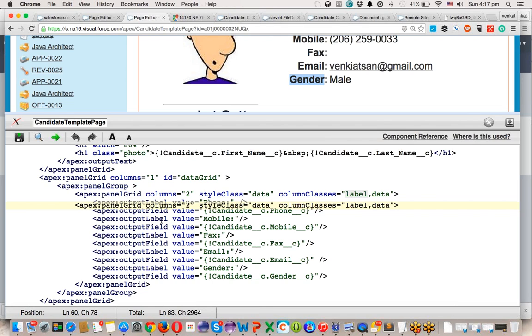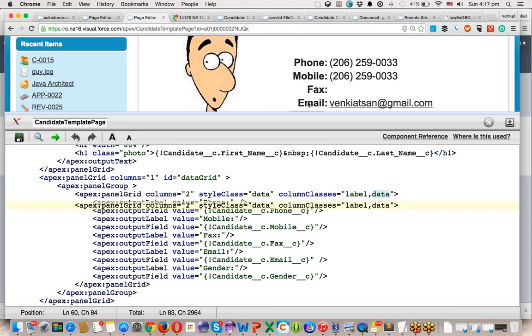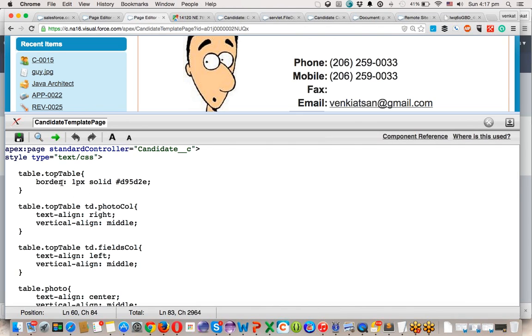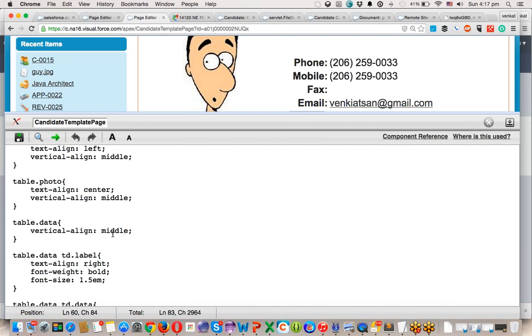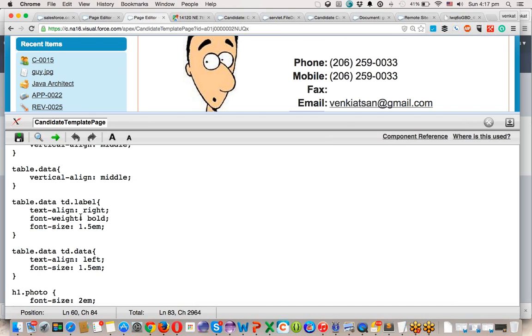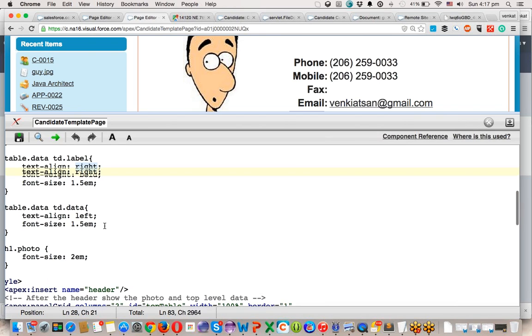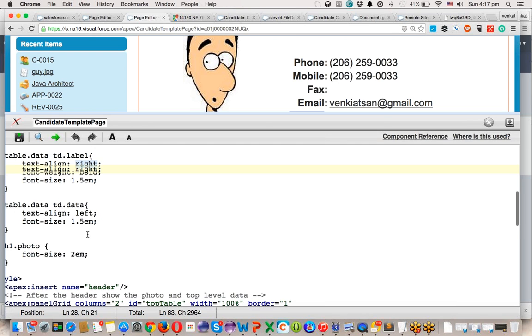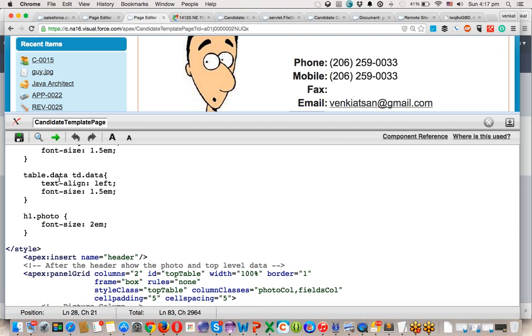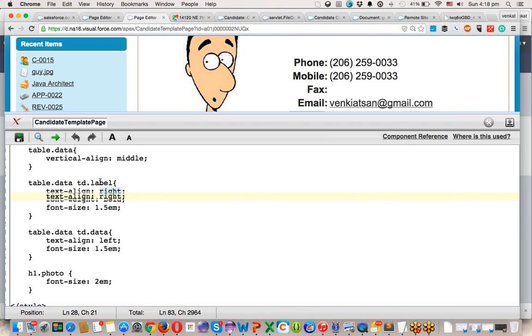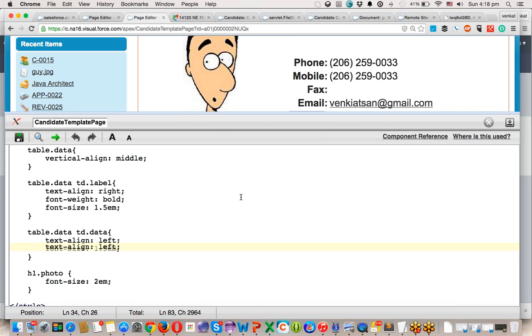Label is the output field label, output label. Data is the output field value. That is the reason output labels are strong, because I have defined that in the top of the class. I can show that to you. See, data label is this. See, bold color, 1.5 em size. You can also put the size in pixels also. Okay, px. Got it. This is the data size. This is the data label data table. So this is the label and this is the data size. Size is same, but it's bold. The label is bold. That's what it's showing, the bold color here.